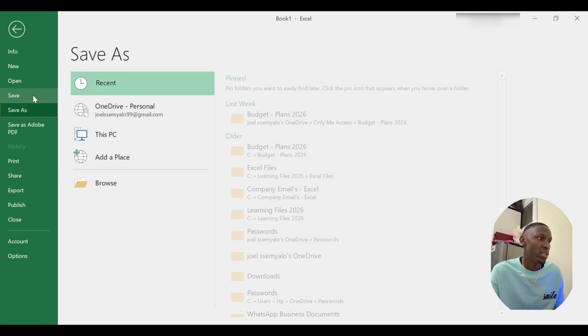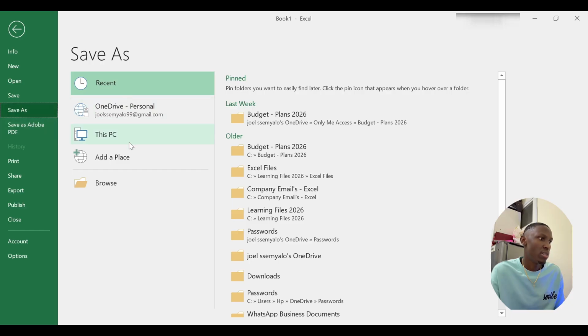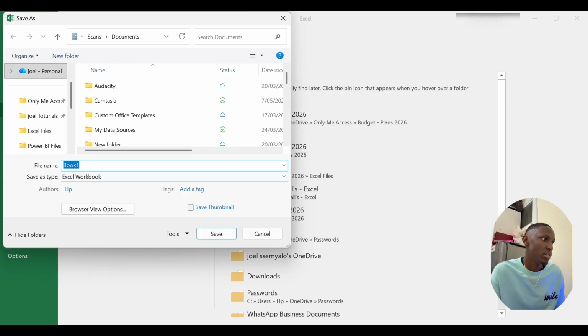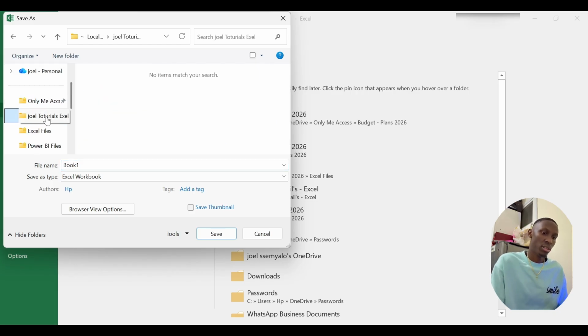Okay, I'll save it on my browser here, in my tutorials. In the file name, you write, let's say, Excel for beginners. I click enter, and my file is saved.